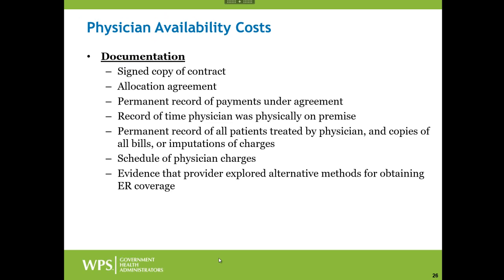Now, the documentation requirements: there must be a signed copy of the contract. We'll talk a lot more about the allocation agreement. That's a key thing. There has to be a permanent record of payments under the agreement, a record of the time the physician was physically on site, a permanent record of all patients treated by the physician, along with any billing documentation, a schedule of the physician charges, and again, evidence that the provider explored alternative methods for obtaining that ER coverage.